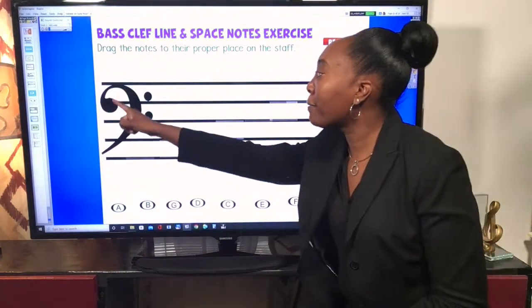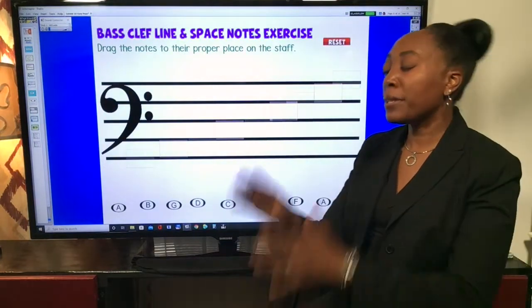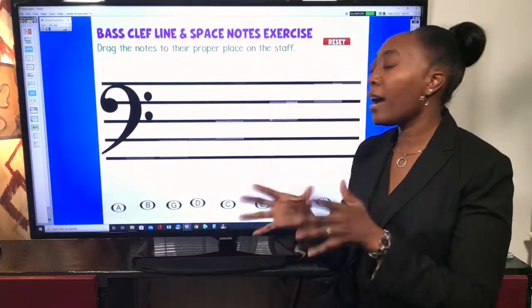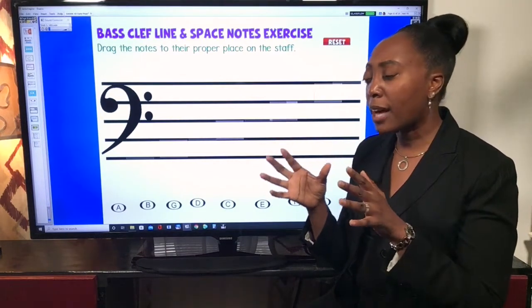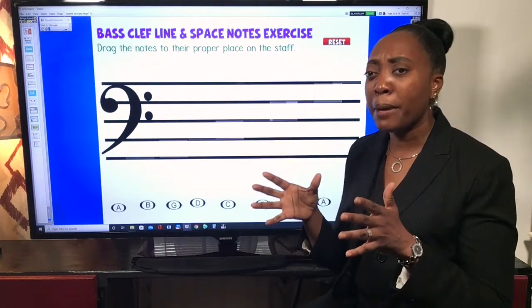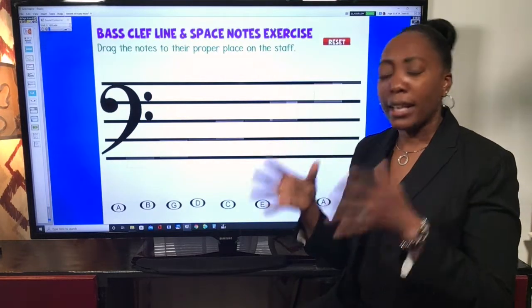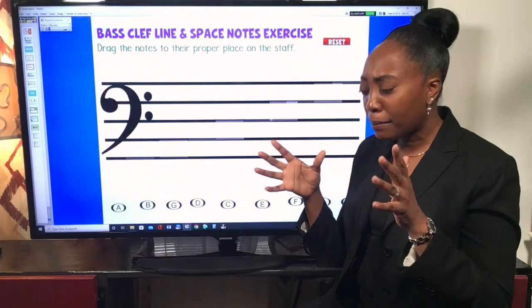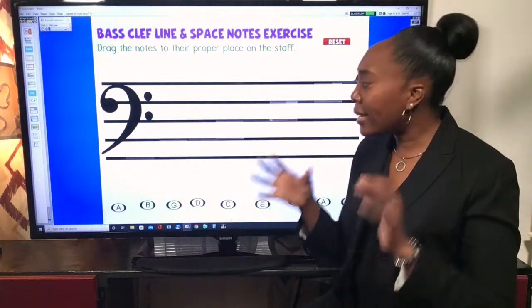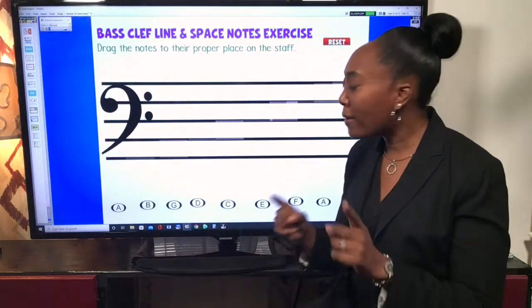All you have to do is look to your left at your clef and say to yourself, okay, I'm working with the bass clef. What were the line notes in the bass clef? Okay, let me think that through. I got it. Now, what were the space notes in the bass clef? Let me think about it. All right, I got it. And now you're ready to drag the notes on the staff. All right, let's do it.